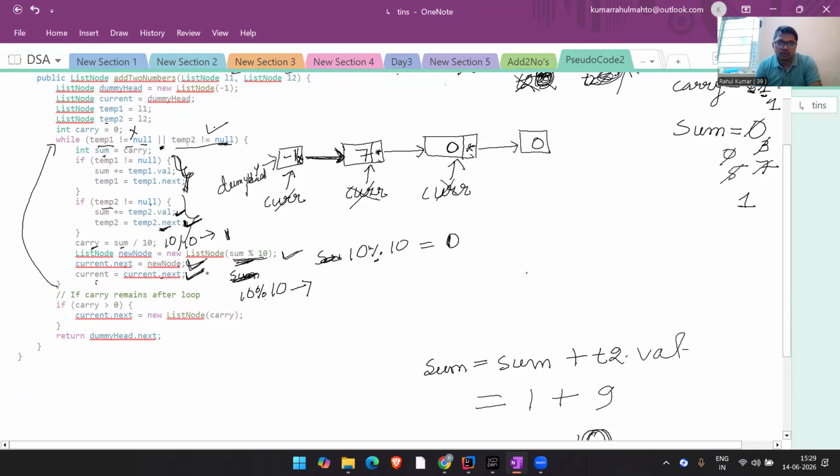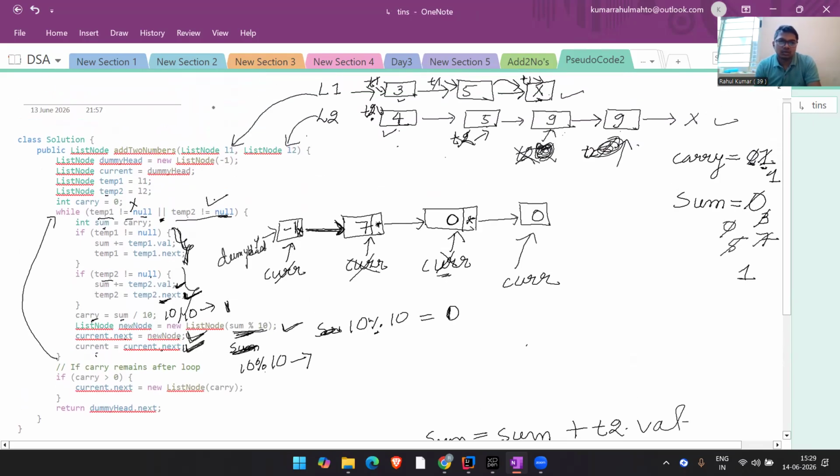And also with this line of execution, I will shift current to this newly created node. Now our current is pointing to this node. Now let me erase all these things.